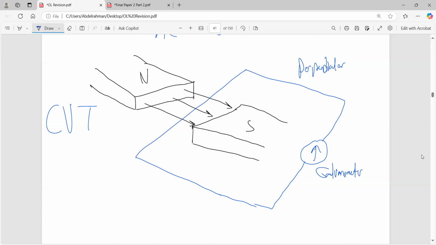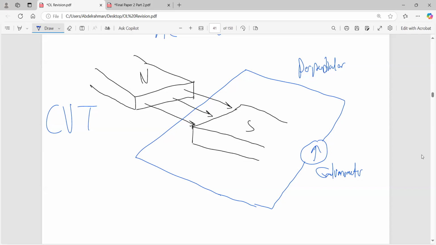Basically, it's caused because of the motion of this wire. If you move this wire up or down, if I move it to the left or to the right, you'd find that the galvanometer will not deflect. It will not move at all, indicating that there is no current in this wire. So you have the wire moving up and down, cutting the magnetic field.